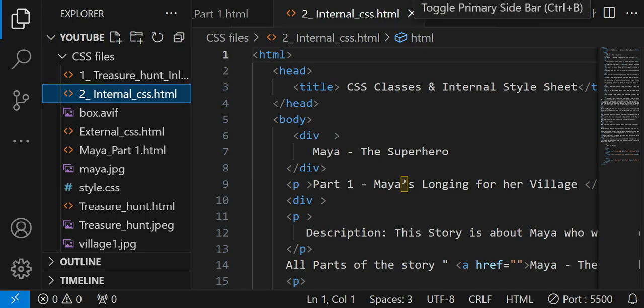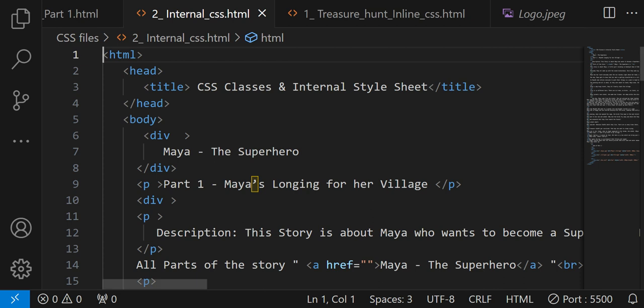Now let's start with the coding. First I will show you the CSS classes. To create CSS classes, we will type everything in the header. If you remember, inline style sheets we typed inside the tags only. Now we will create the CSS classes and use them whenever we want.